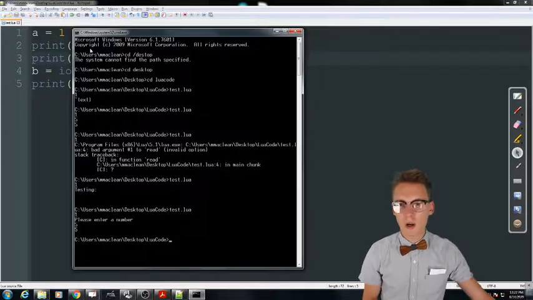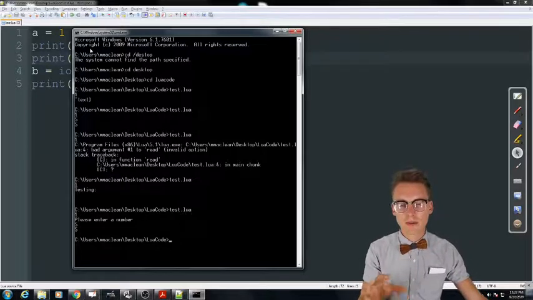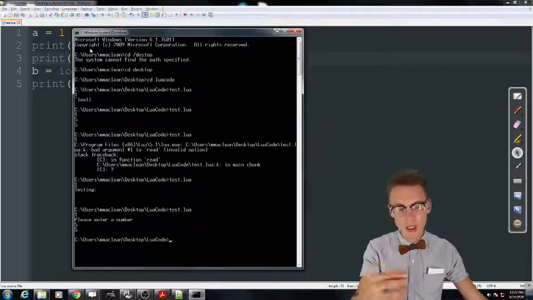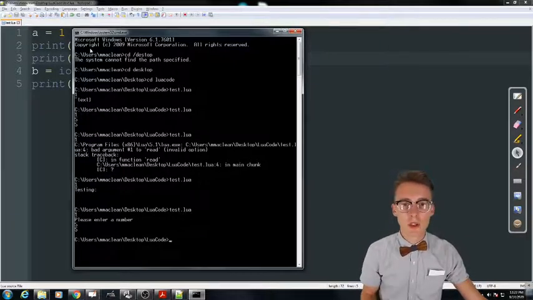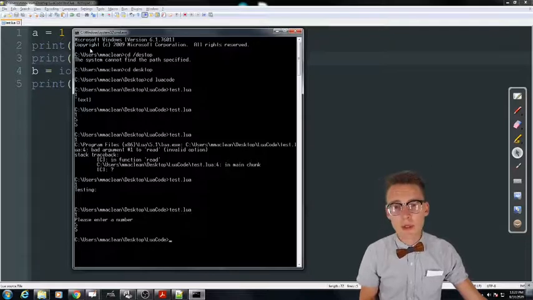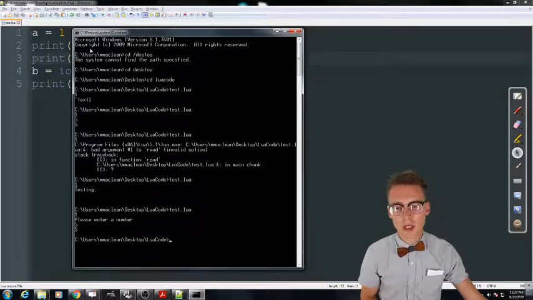All right, so what I want you to do is write this script, have some fun, play around with it, see if you can take that number and do something with it and then spit it out. For instance, multiplying it maybe, or adding it into some text. So just have some fun messing around with it.